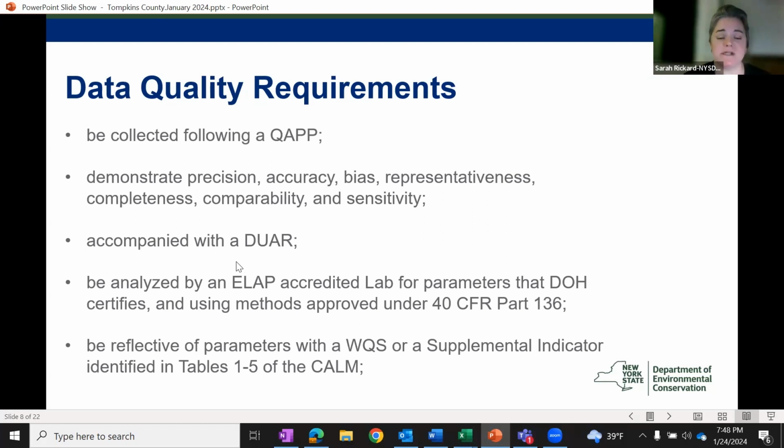The data that's submitted should be accompanied by a data usability assessment report and be analyzed by an ELAP accredited lab for parameters that DOH certifies. And then finally, we need the data to be reflective of parameters that we have adopted water quality standards for, or the supplemental indicators that we identify in the CALM.